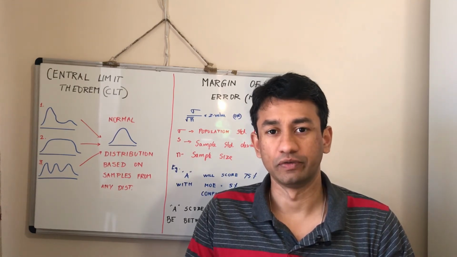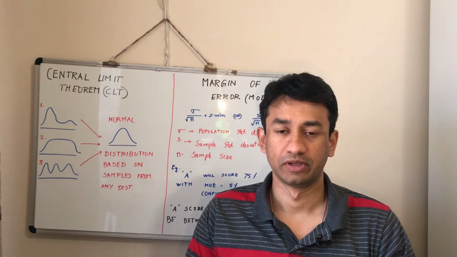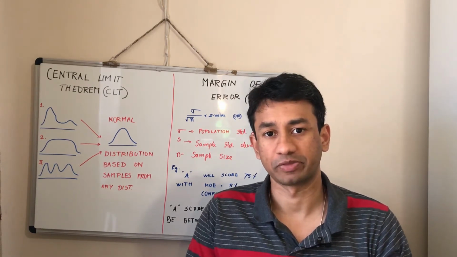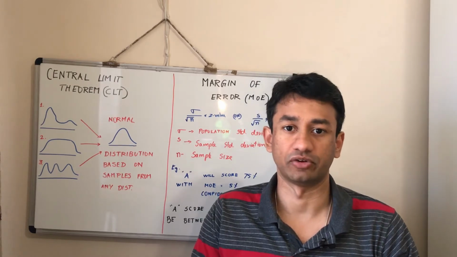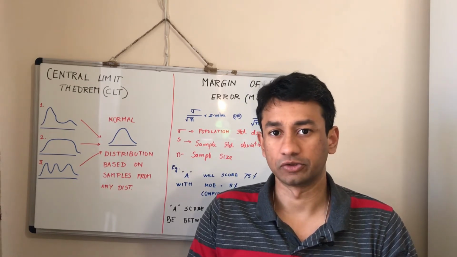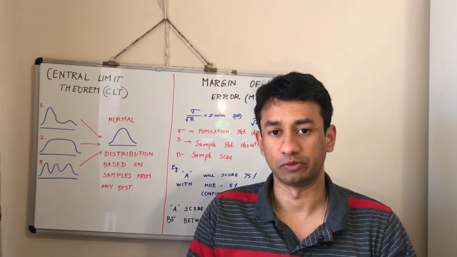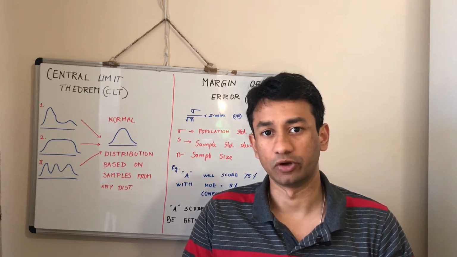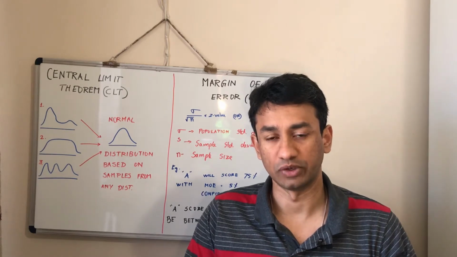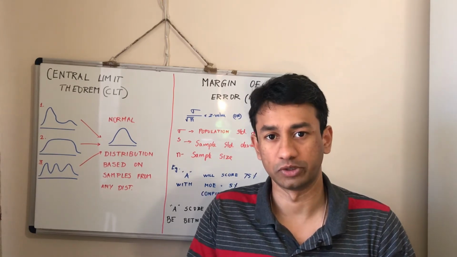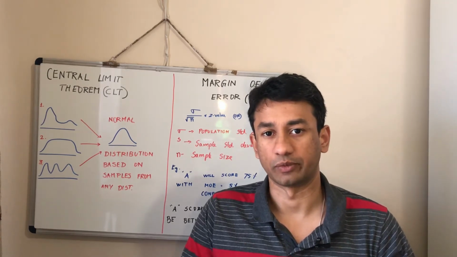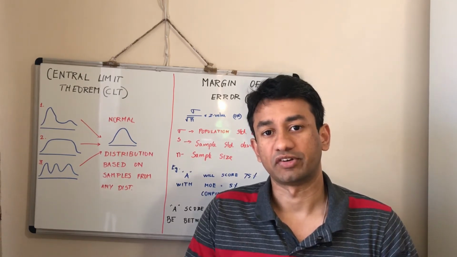We are going to continue with a few more statistics terms. The topics that we are going to cover today are the central limit theorem and margin of error. First we will go through the central limit theorem. I will give you a quick explanation on the whiteboard, and we will go into the tutorial and see how it works using Jupyter Notebook. And again I will come back and explain what the margin of error is on a whiteboard. So first, the central limit theorem.